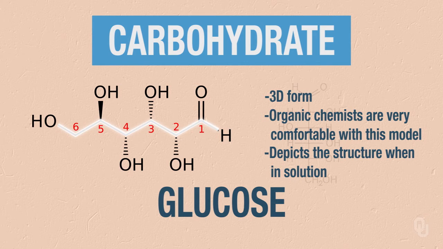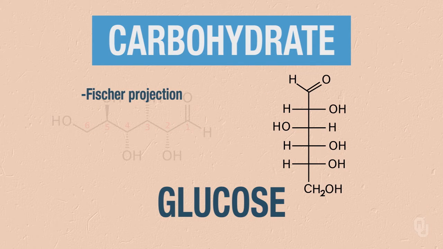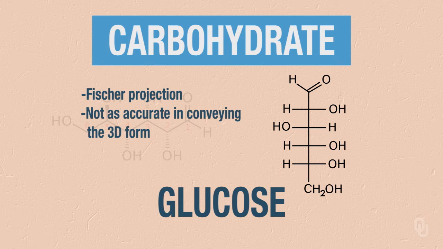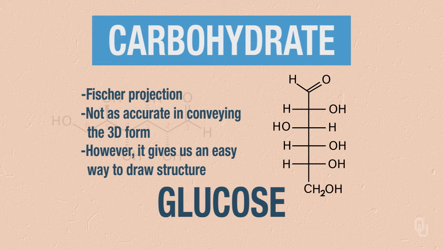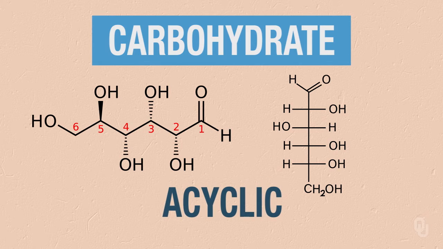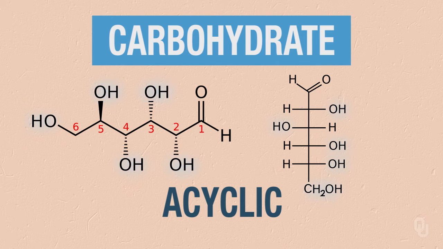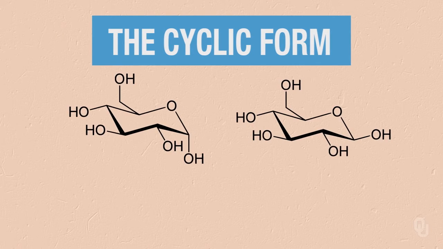Notice that it is a straight chain. The other structure that we're going to use quite often is the Fisher projection. A Fisher projection doesn't give us the correct information as far as how the molecule will look in three dimensions, but it gives us a very easy way to draw a structure and tell the difference between different sugars. Now, both of these are what we call acyclic. They both have an aldehyde group, and we can see that they have five hydroxide groups. Every carbon in the structure has at least one oxygen bond. This is the acyclic form. We can also have the cyclic form — where instead of being a straight chain, we now are forming these rings.